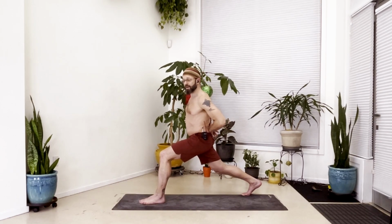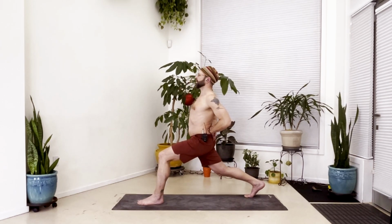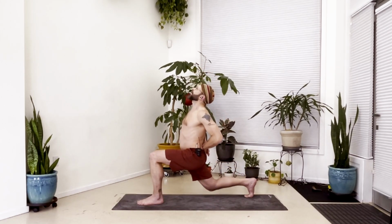Now deep in the left knee, right leg towards straight, take a moment just to adjust your stance. Right hip forward, left hip back, keep your spine tall. And let's take it to the back leg, take an inhale. And with the exhale, dip low into that right knee.